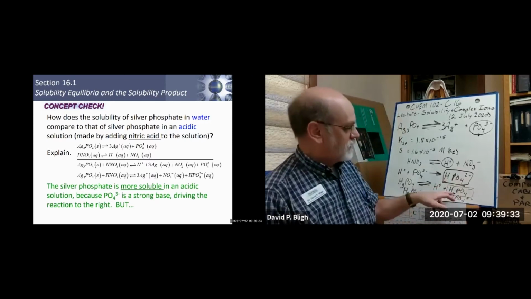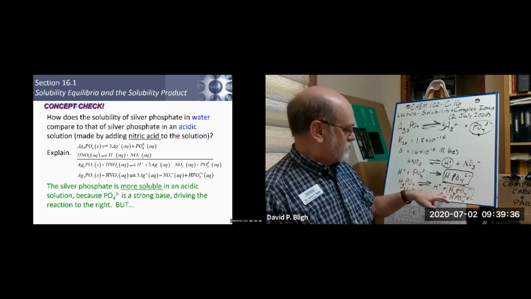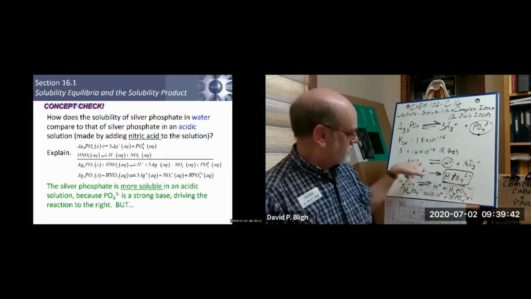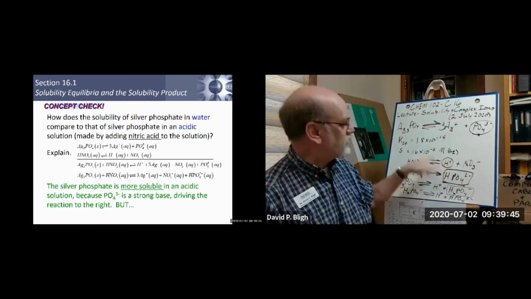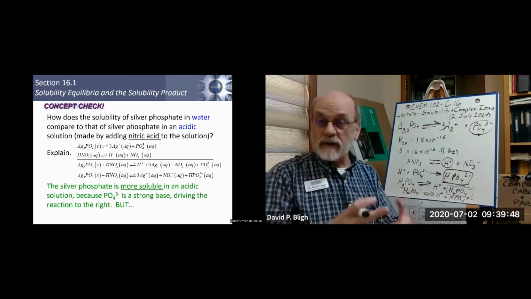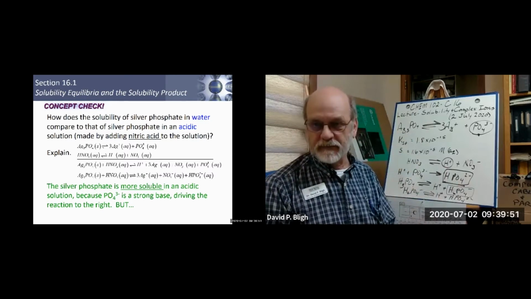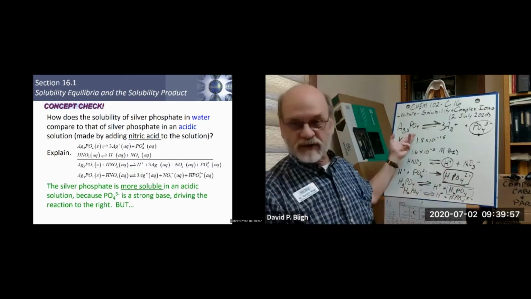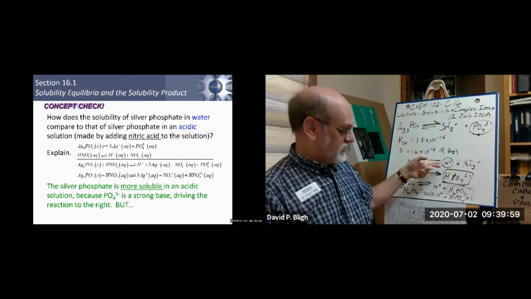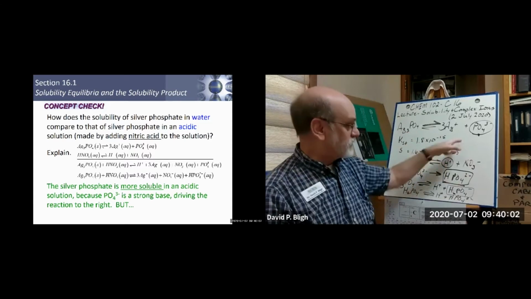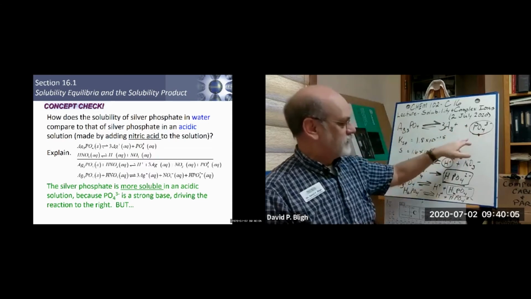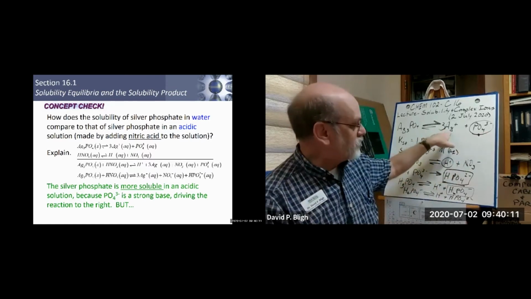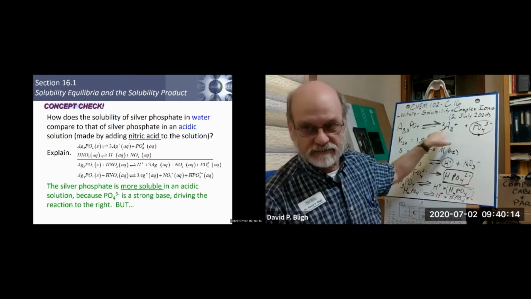and it'll keep going until all of this is used up. Right? So if you put more acid in the solution as nitric acid, it will continue to dissolve that. So let's say you reach an equilibrium state and you still got solid in there. Well, just add some more nitric, like a drop or two, and stir it around and see how much more disappears. Eventually, if you keep adding hydrogen ions, you're going to drive the reaction completely to the right. You're not going to have a lot of phosphate in solution, right, because it's used up, but you will have silver in solution. Okay?